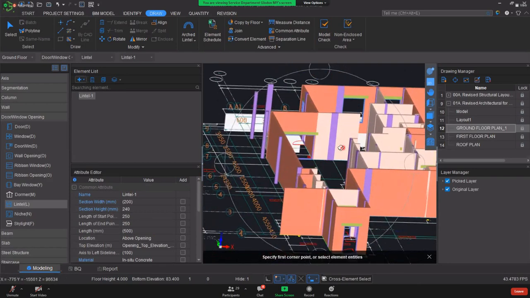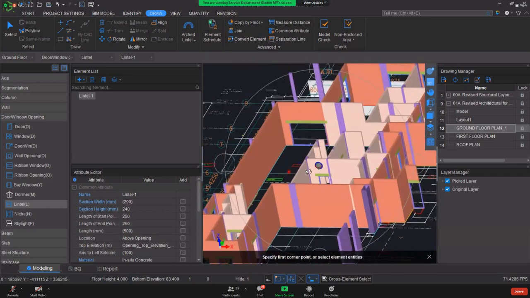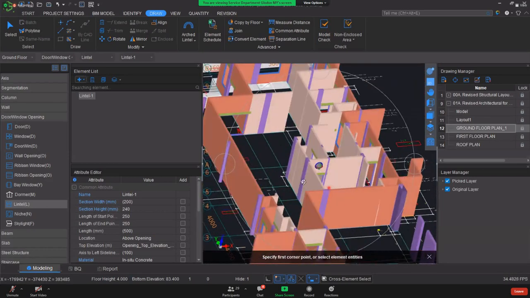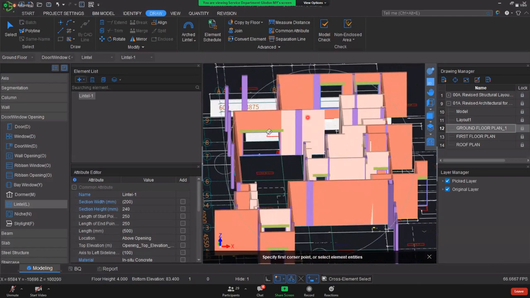That one is on the lintel. So you can try to do the lintel, and if you have already finished your lintel, you can put in the chat that you are done with the lintel.